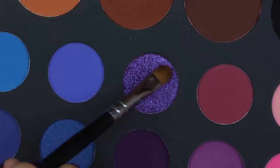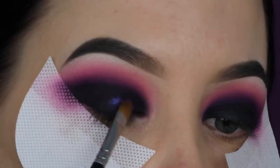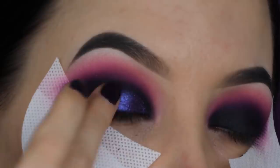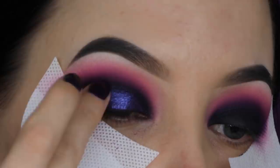Now I'm going to use this gorgeous purple color all the way over my eyelid — such a beautiful color. I expected it to be more purple, but applied on top of black liner it looks a little more blue. I'm going in with a purple glitter on top to bring that purple back, and I'm using my finger to apply the shimmer eyeshadow because it gives so much more color payoff.